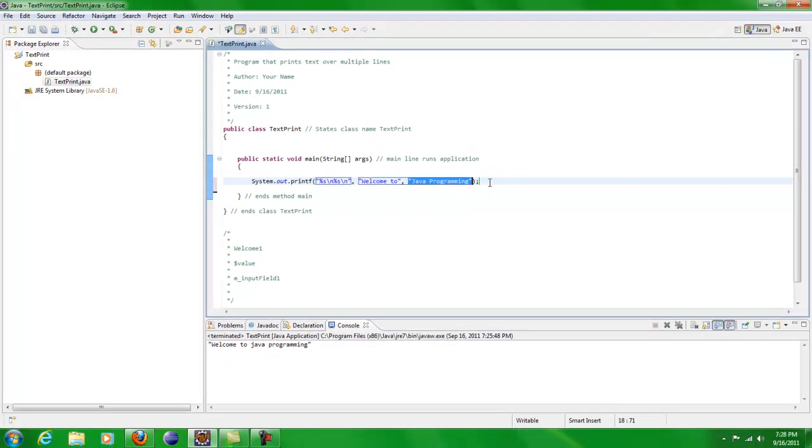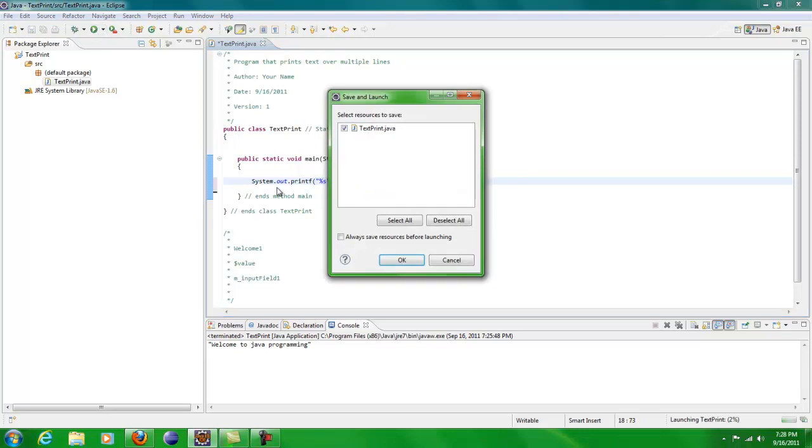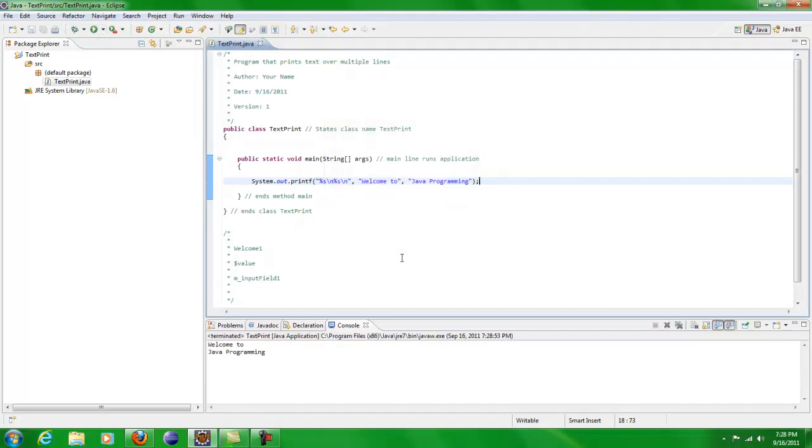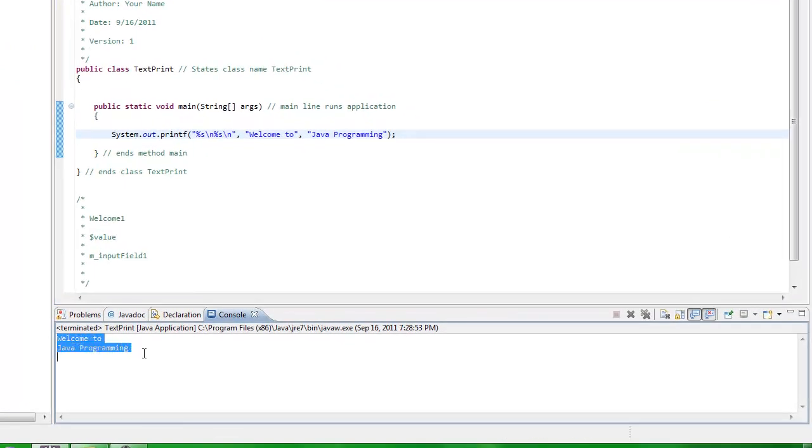Now, what you've learned so far, this may seem pointless, because why not just use the println and write it like we did before? And for that purpose, yes, that's correct. That would make more sense. But for later, the printf is very useful, and probably in a lesson or two you'll get to see that working more. But as you see, I just ran it, and there it says welcome to Java programming. So that's pretty much it for right now with the printf.